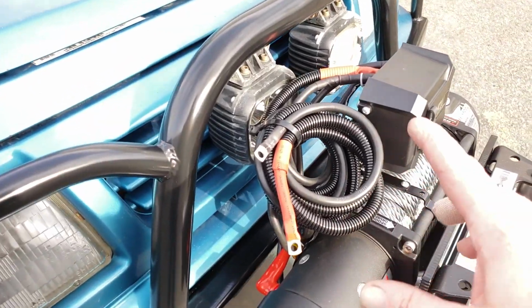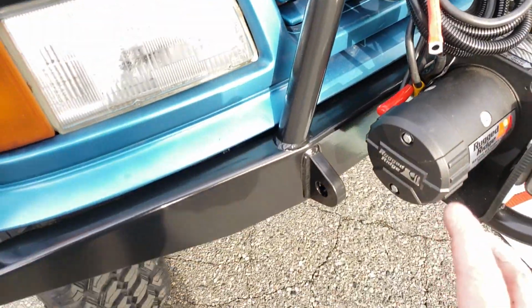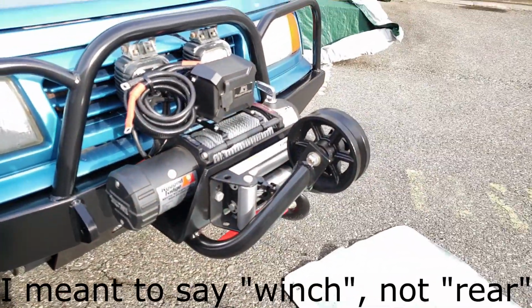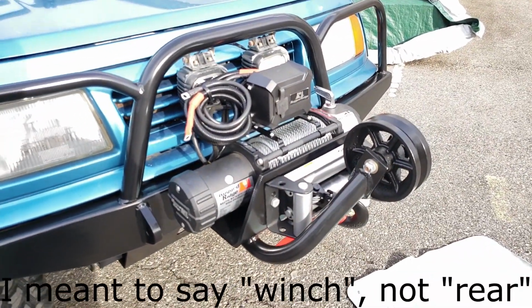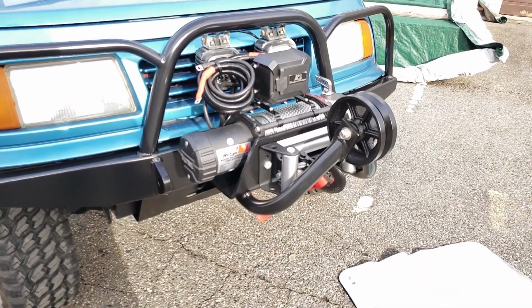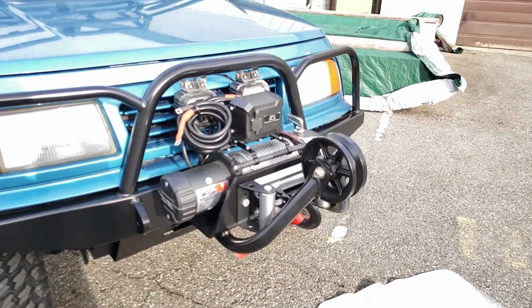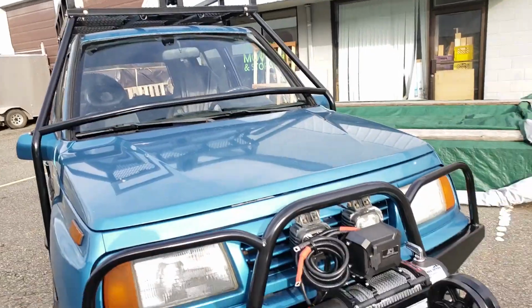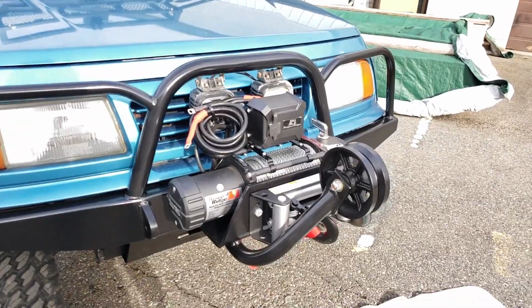The wiring isn't complete on this yet, but we're going to set up a quick disconnect on the front bumper as well as the rear for this winch so that he can run it front or back. But the main point that he's going to use it for, other than recovery, is he's going to use it for winching his animals up onto the roof rack. So let's have a look at how he'll do that.